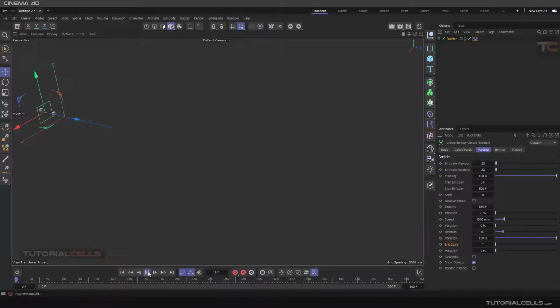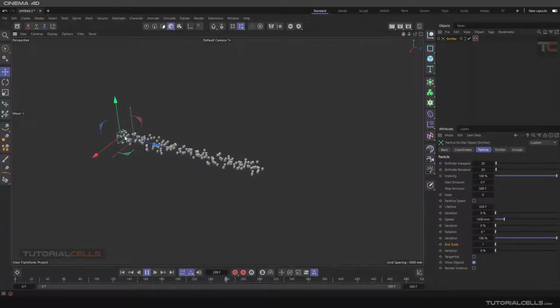And end scale. If you go here, I changed it to 0. End scale is 1. It means the scale of the particle from the start of emission to the end of life. If it is 1, the scale does not change.